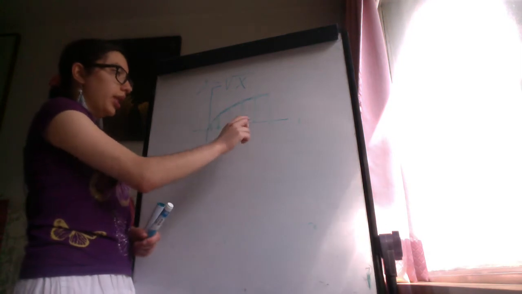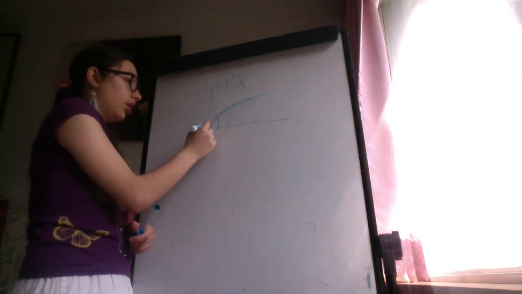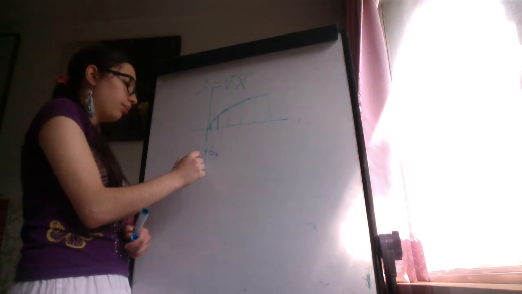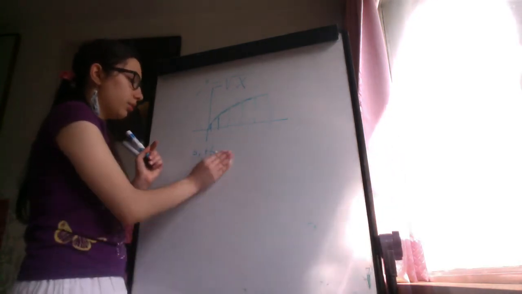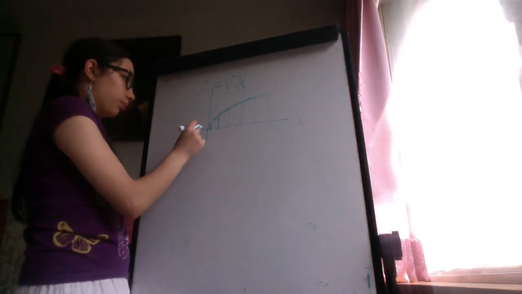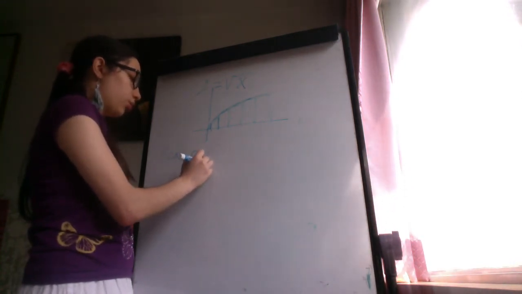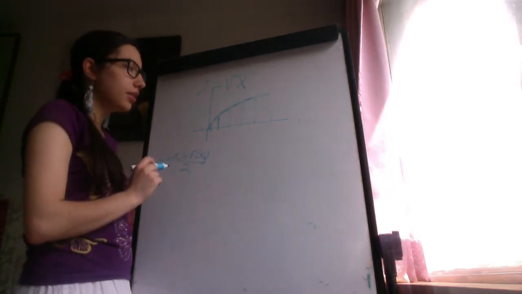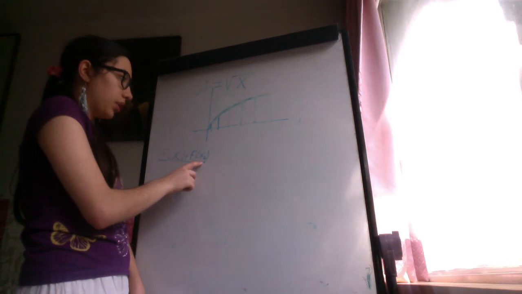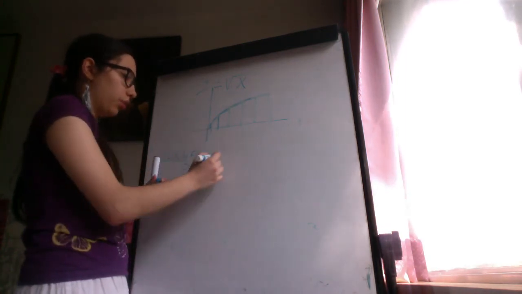Remember that the area of a trapezoid is the sum of the sides, this one side and this the other side, so B1 plus B2 divided by 2. For this one, it would be f of x sub 1 plus f of x sub 2 divided by 2. I'm sorry, I forgot, this is times the delta x. This f of x1 plus f of x2 divided by 2 is half the height of one trapezoid.